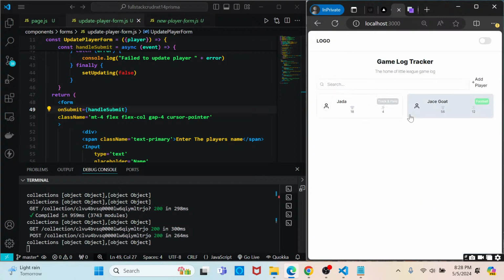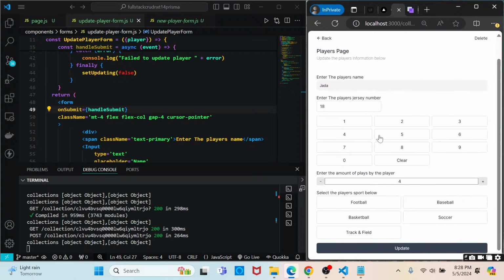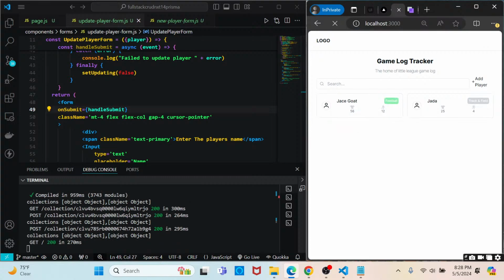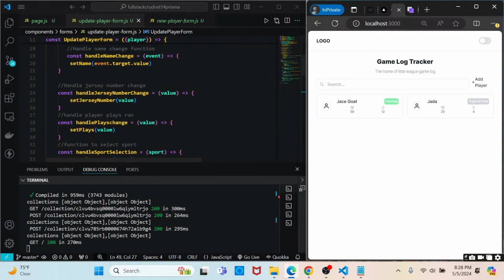Updating Jace goat. And let's go back to Jada. And let's hit clear. Let's hit 25. Update. Updating. Boom. Okay. There we go. All right. So that works.